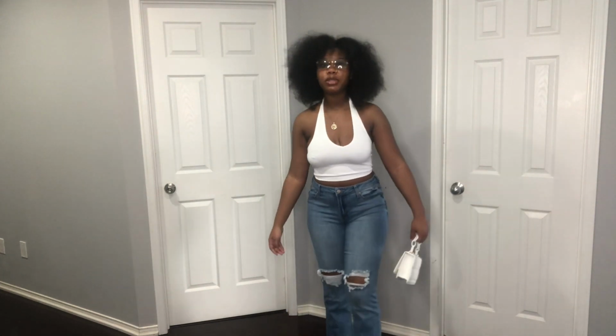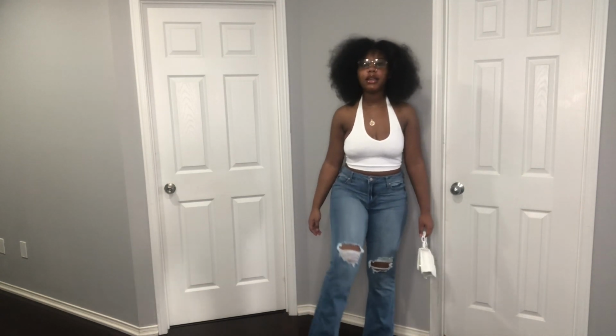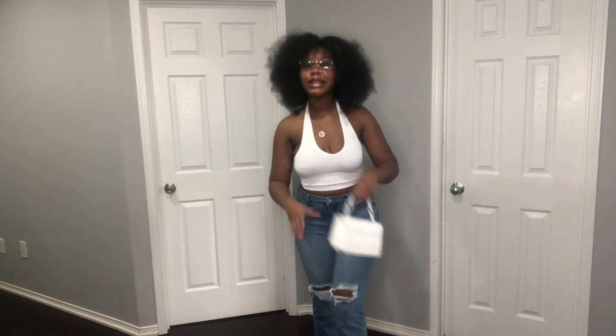Like, this shirt is so different. I don't have any of these halter tops. You definitely have to wear the right garment with it, I think. Yeah, super cute. I don't know if you can see the pants, but they're like bootcut. Like, they're so cute. And this dress, like, this is an outfit. Like, take me out to dinner. What's up, baby? Take me out to dinner.